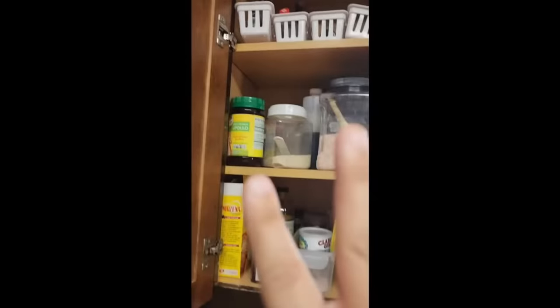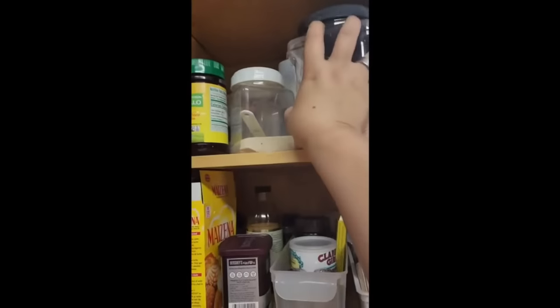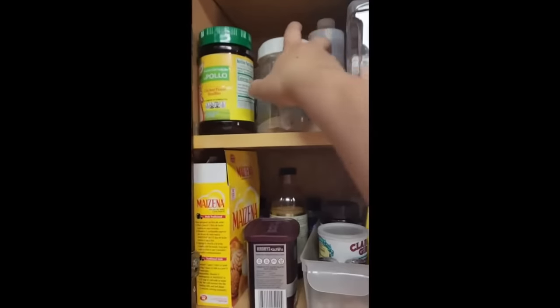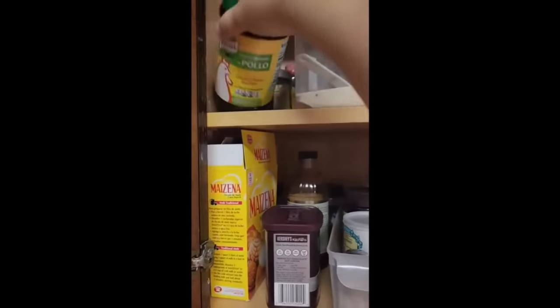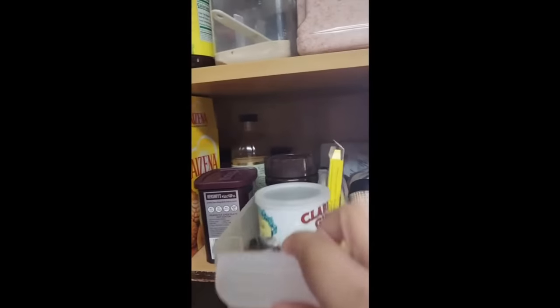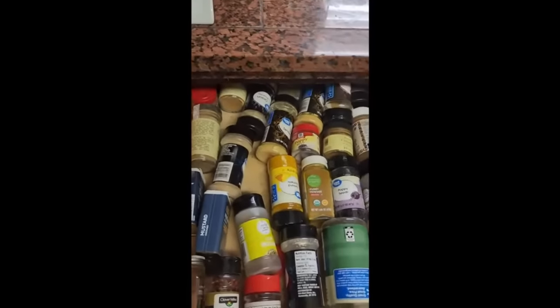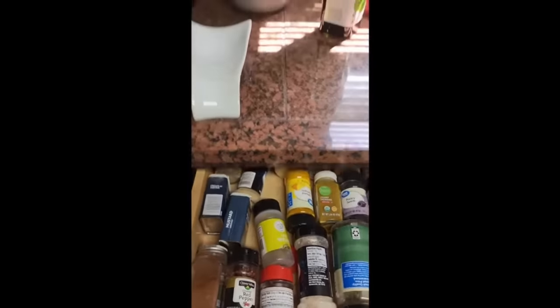Okay, now we're going to get to your pantry. This area where my stove is, and just more things that I use a lot. More spices, my yeast, cornstarch, all this stuff. I just have a bunch of stuff, and my drawers of spices. I do have it.